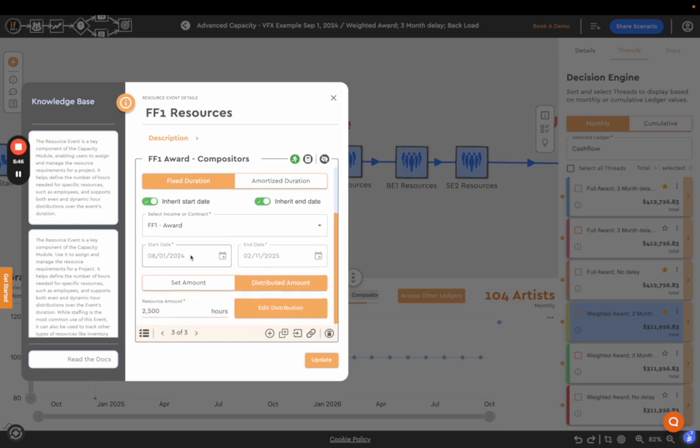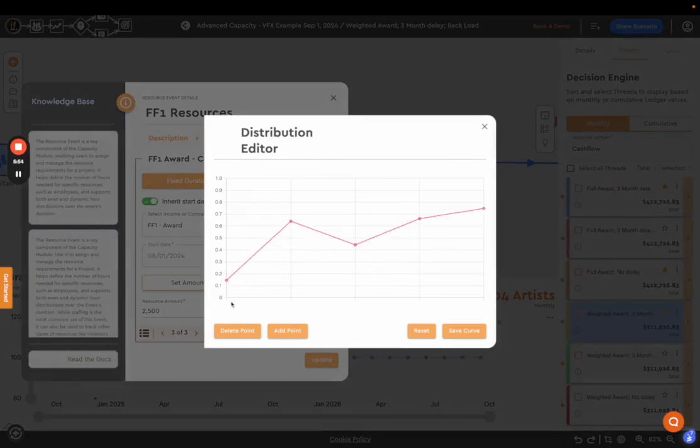Okay. As a reminder about the power of distributions, in here you can also select any resource and the hours and change how those hours are distributed over time. What this does is it takes those 2,500 hours, and in future versions of the application, you'll just be able to select days as well, and it redistributes those to better match how the resources are really consumed in practical delivery of the work.